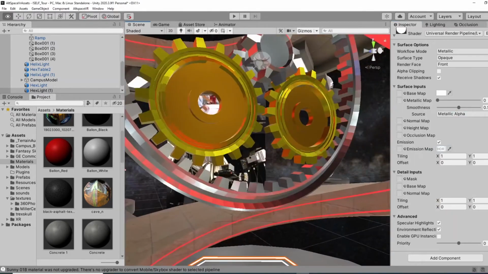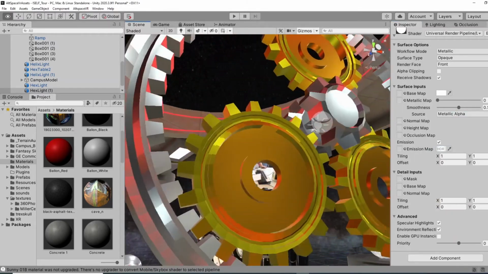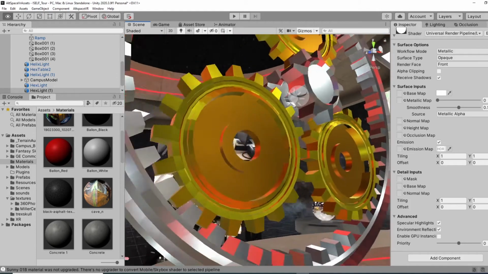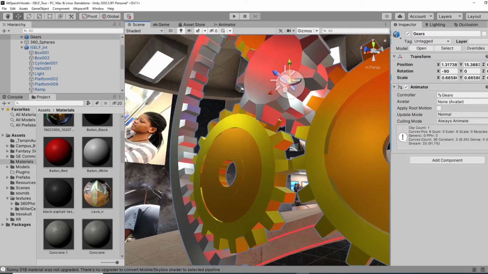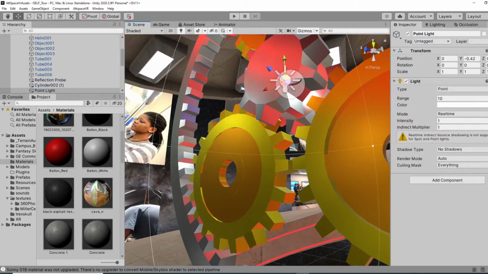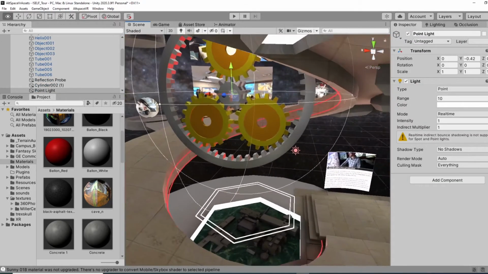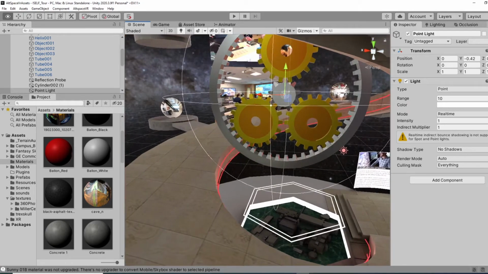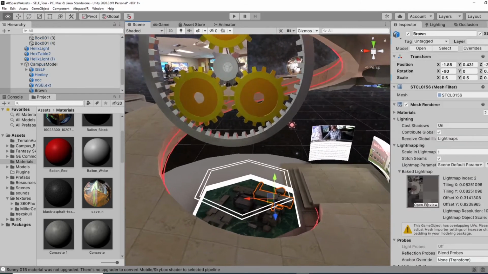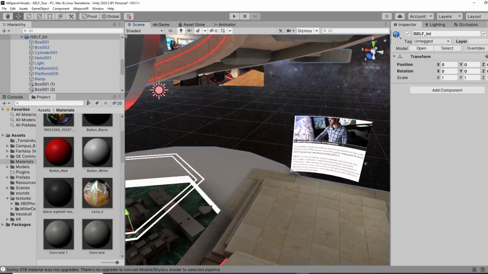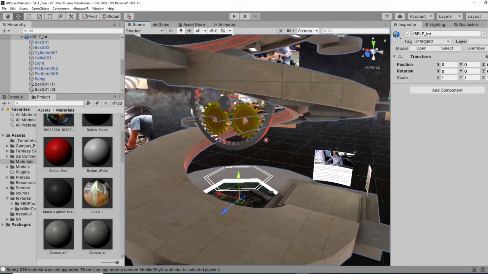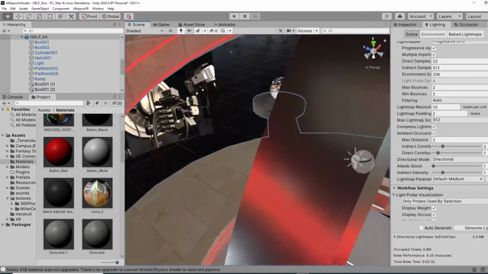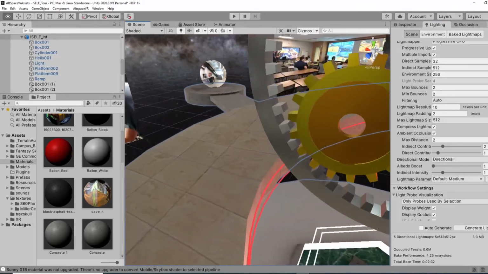Let's really crank that up, and let's try this lighting again. That's giving me a little more of the look I'm looking for.